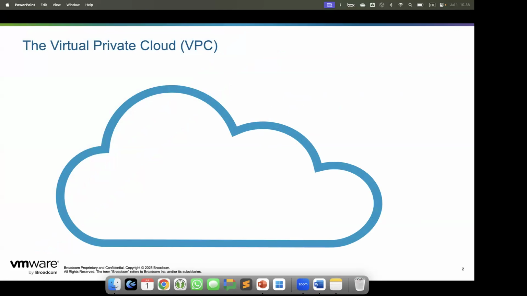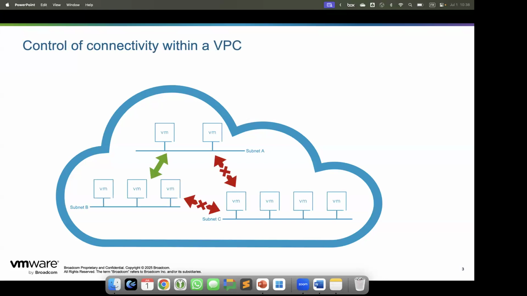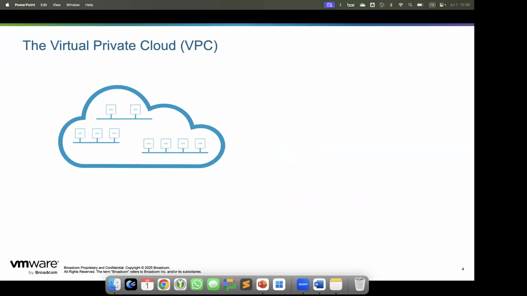Okay, so anyway, here we go. So virtual private clouds, VPC. So first, what is it? It's the same thing you have in public clouds. So that's a network bubble that cloud tenants can create for their applications. And they can create one or many networks within their bubble and then plug their applications in them. And then they can also control the communication they want to allow or block in their bubble.